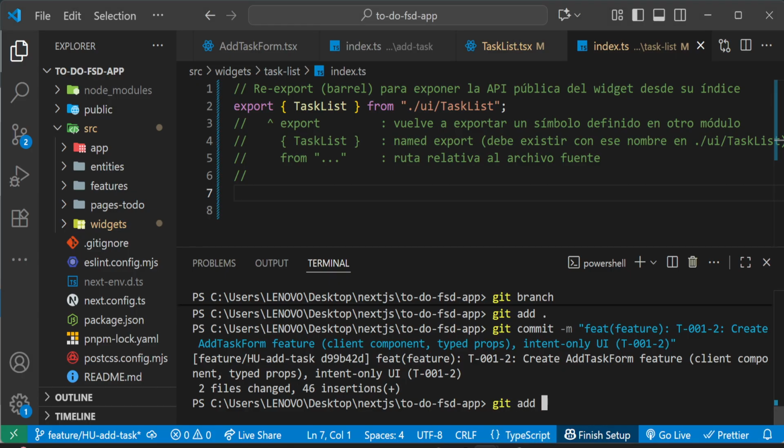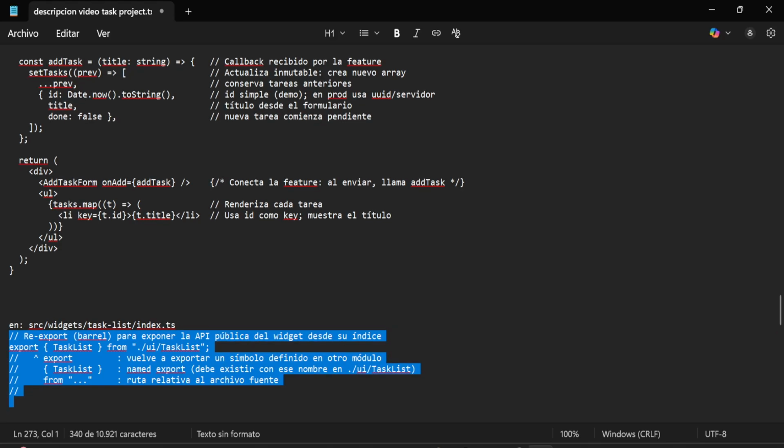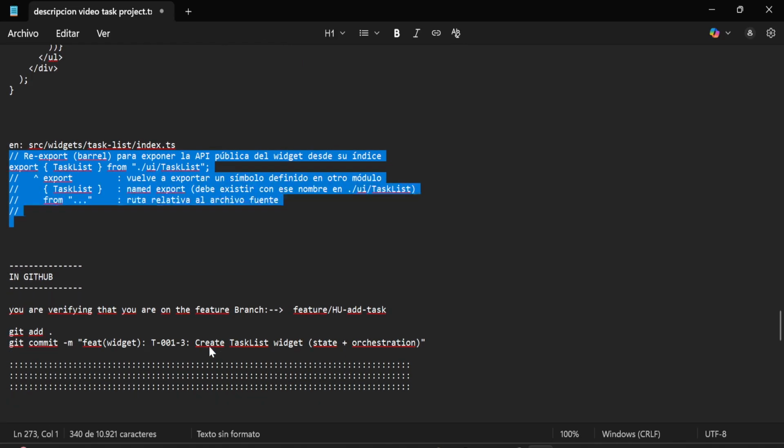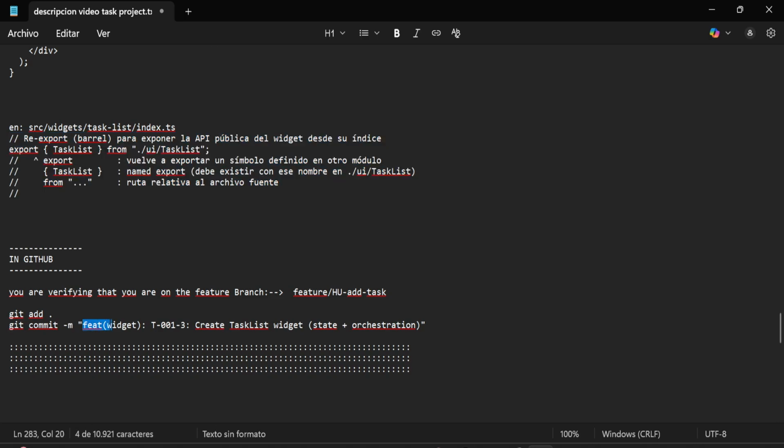Git add and git commit, and use the message. Remember that these instructions are going to be in the video's description.